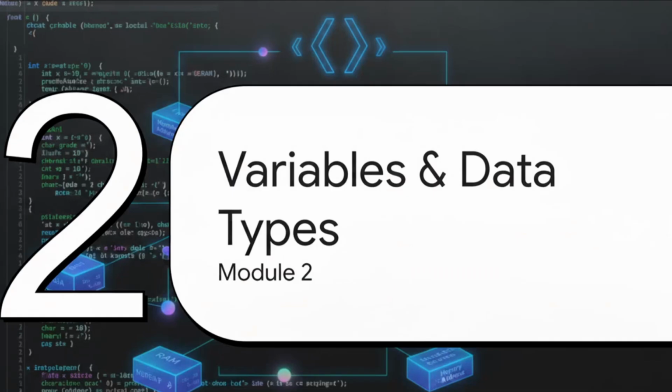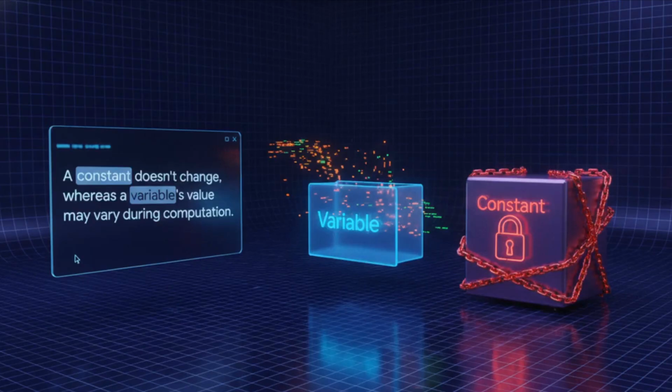Moving right along, Module 2, Variables and Data Types. Now that we know how a program gets built, let's talk about memory. This is where the real logic begins, because to process any information, a program first has to store it. I absolutely love the classic storage box analogy for this. Think of your computer's memory as a massive warehouse full of boxes. A variable is simply an open box with a label on it. As the program runs, you can reach into that box, pull the current value out, and swap it with a new one. The value varies. A constant, though, that's a locked box. Once you put a value inside and lock it up, it cannot change while the program is running.